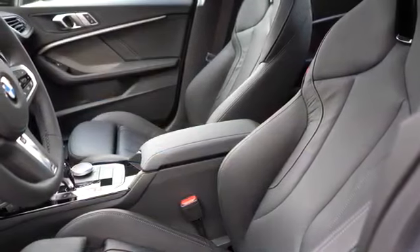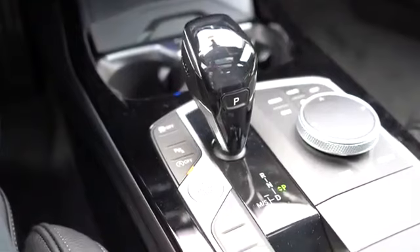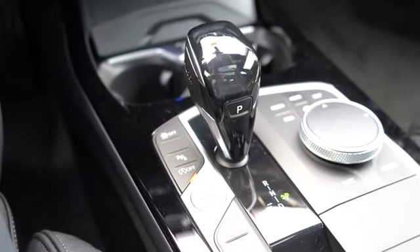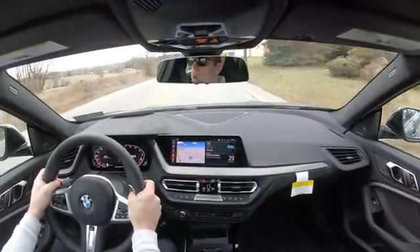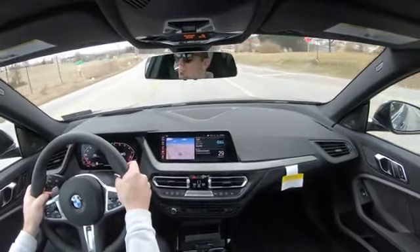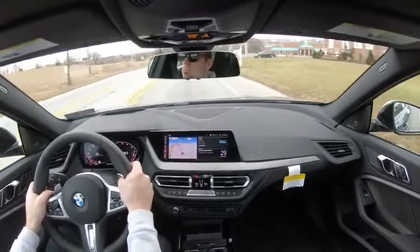Overall I'll admit I wouldn't have minded a different interior color other than black, but still a very nice finish — this is a BMW, it's pretty much as expected. There is a USB charging port directly in the middle of the cup holders, which worries me ever so slightly in case you spill a drink. You also have an electric mechanical parking brake directly behind the shifter. I really like how they incorporated the speakers into the door around the power window buttons.